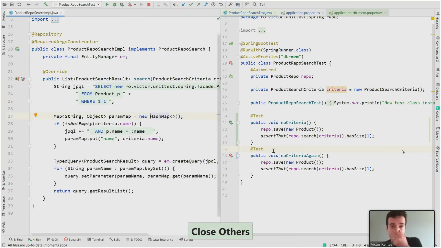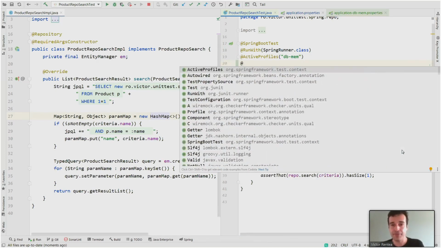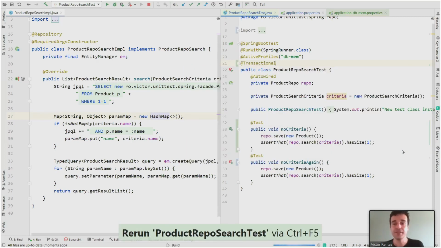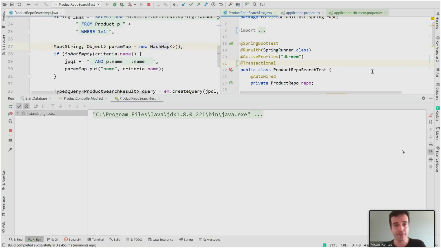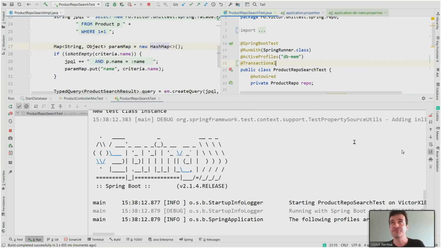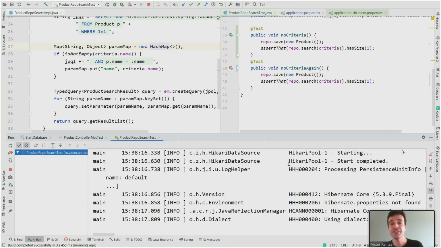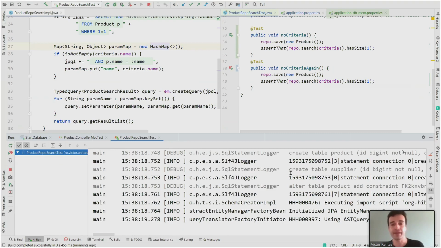Perfect. Now, a very elegant way to fix this is to mark each method, or directly the class, as transactional. What this will cause is that the Spring testing framework will start a new transaction for each test method, and after each test method, it will roll back that transaction.